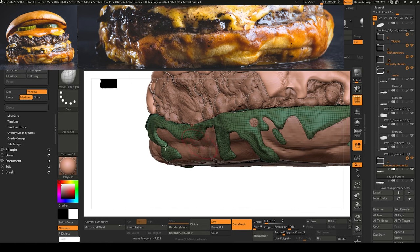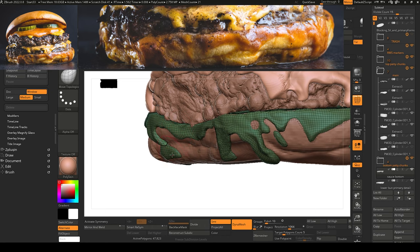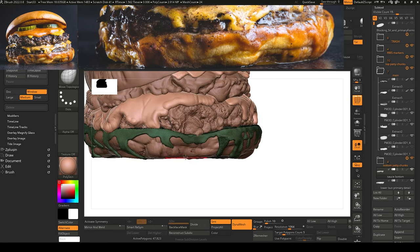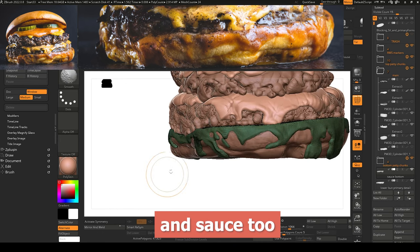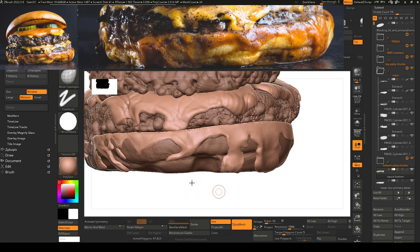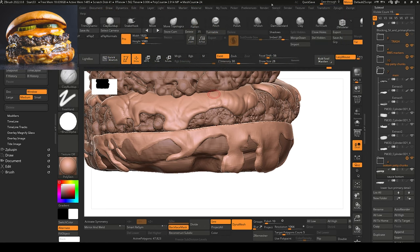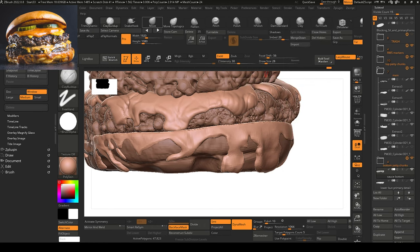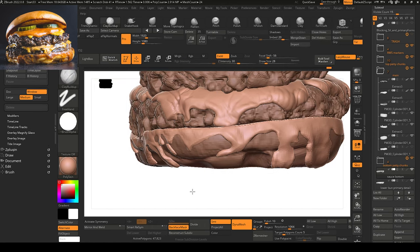So it's going to have to be a whole bunch of sculpting. I'll end up sculpting cheese, and also the shading stage is very important to marry all these things together too. So it'll be a lot of interesting blending. I'm going to make sure I turn off Sculptris. I'm done with it.